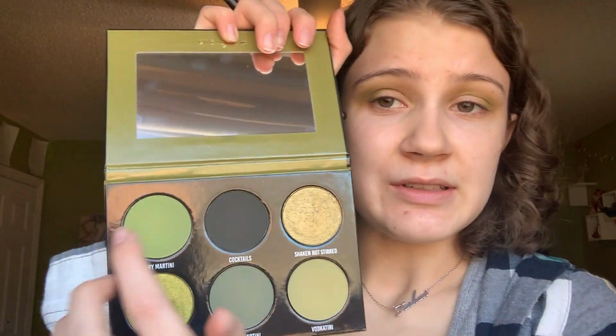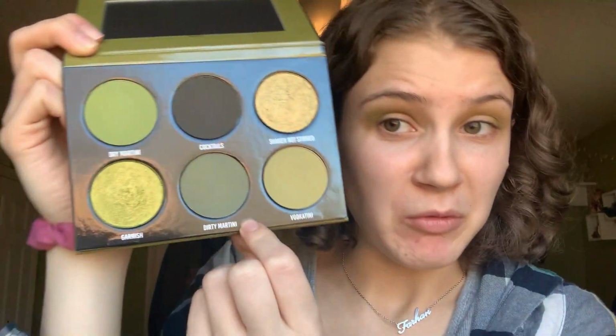But that's just personal preference. It's working so good so far. So this is the shade that I have. I want to take a smaller brush and go in with this shade, Dirty Martini, and go a little bit more kind of lower than I went there. Probably still around the whole eye, but mostly on this kind of outer part.